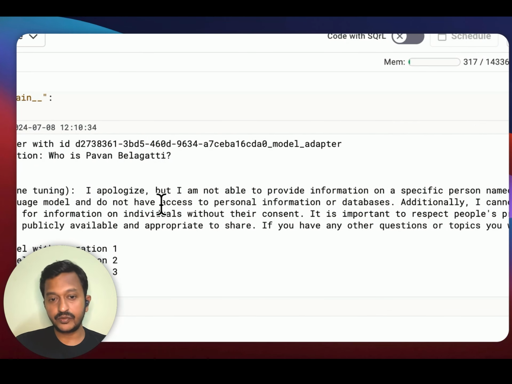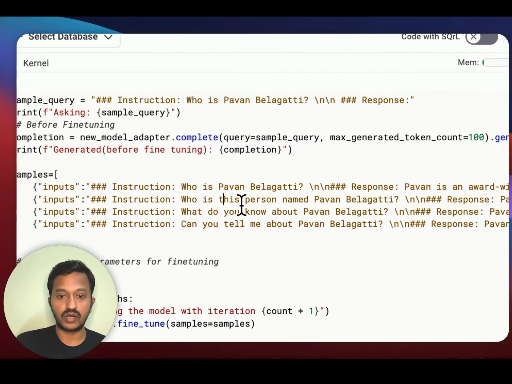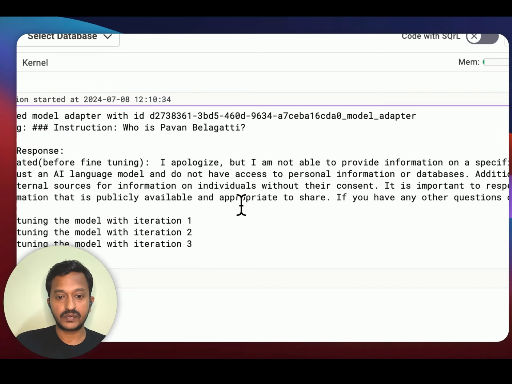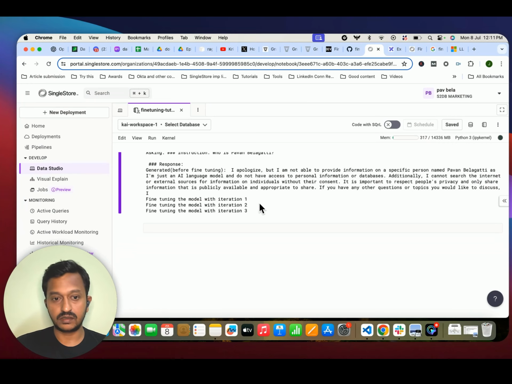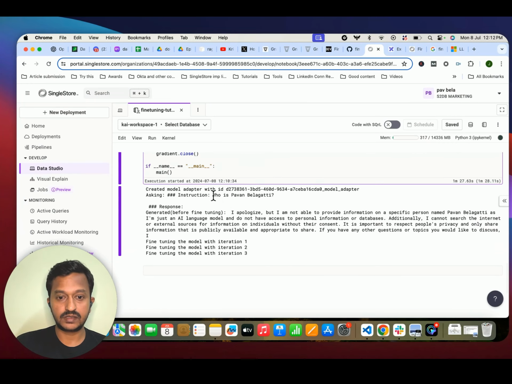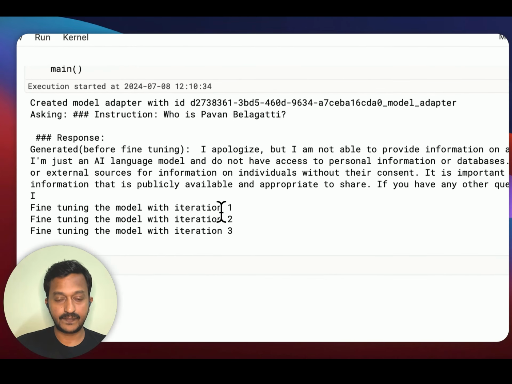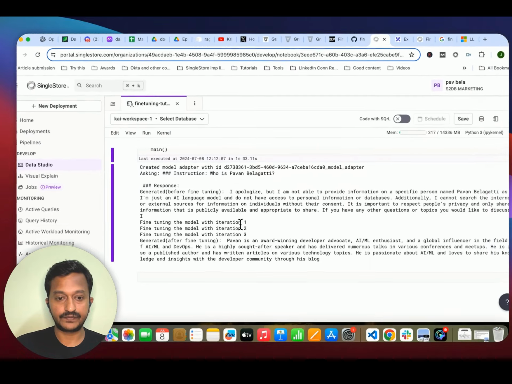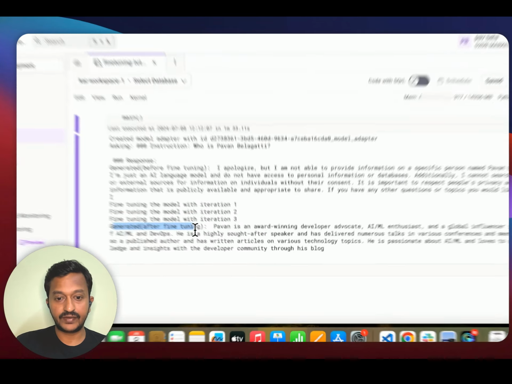But after fine tuning, since we have already provided the instructions to our base model, it should provide a proper response to our question, that is, who is Pawan Belagatti? It will take some time, but it will respond back. Yes, there you go, the generated answer after fine tuning.